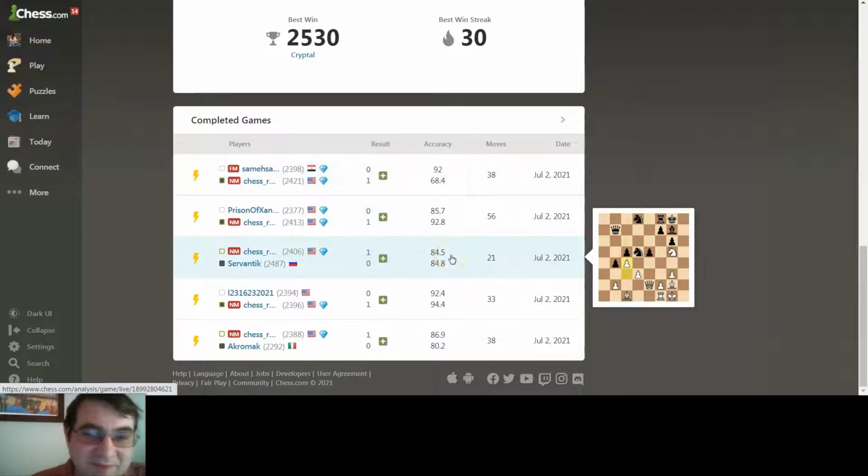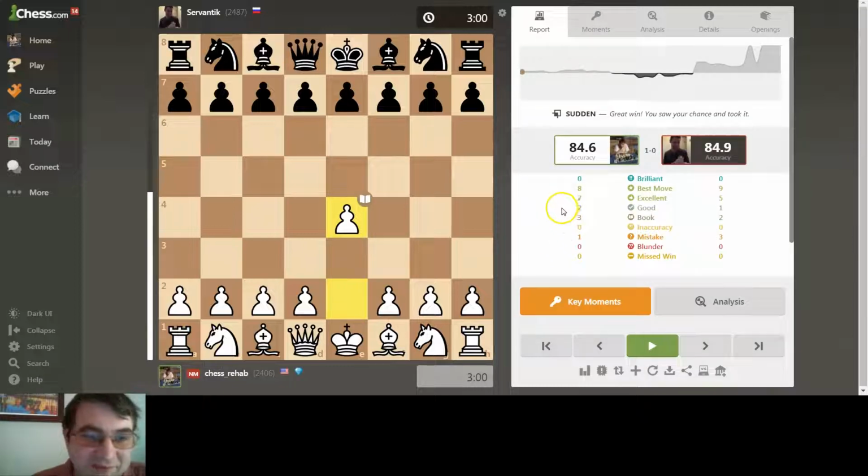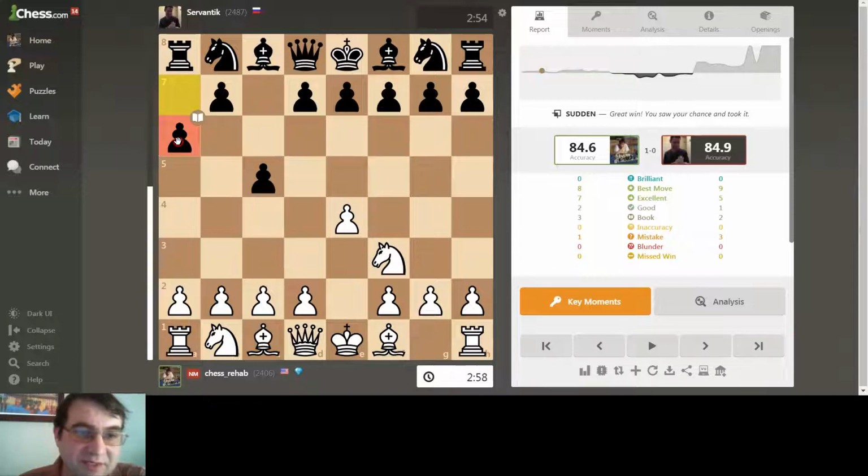The game that actually got me up over 2400 was really good. And I think this is reasonably instructive as to how I approach certain types of openings and what your options are in certain types of positions. This was the early a6 in this position, which is known as the O'Kelly variation. And one of the ideas behind this is it's aimed against d4.